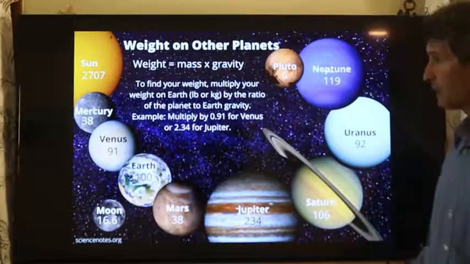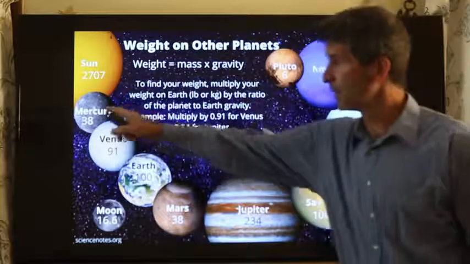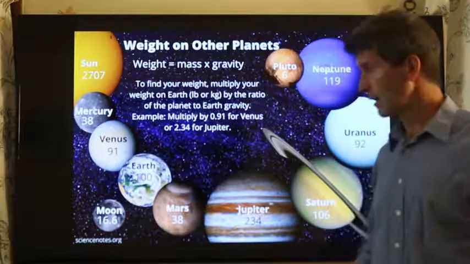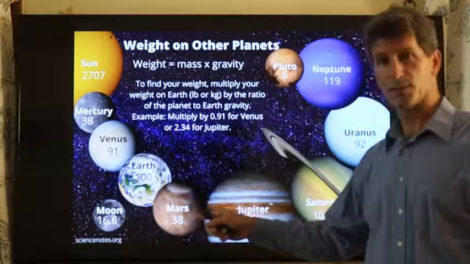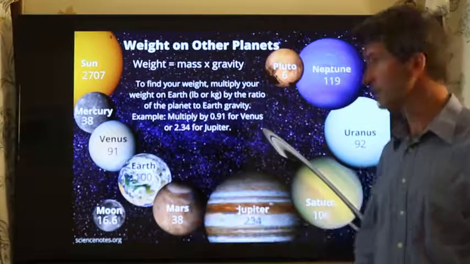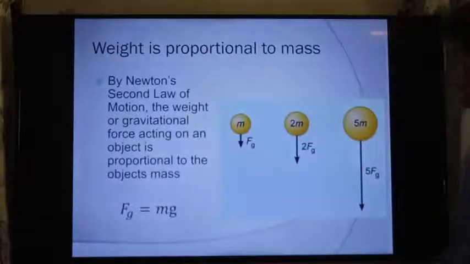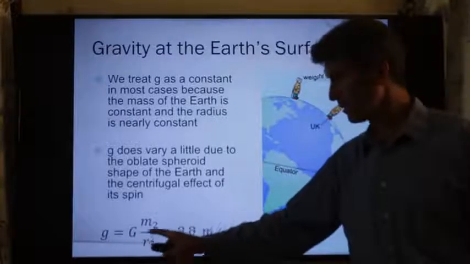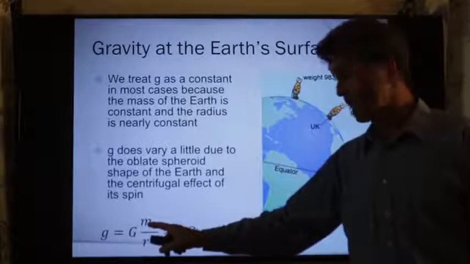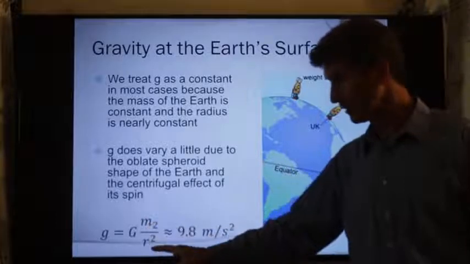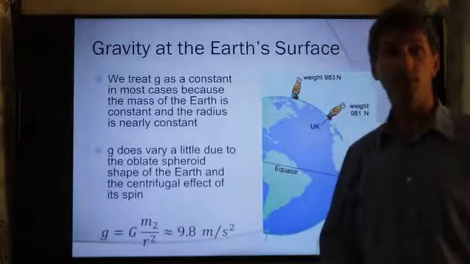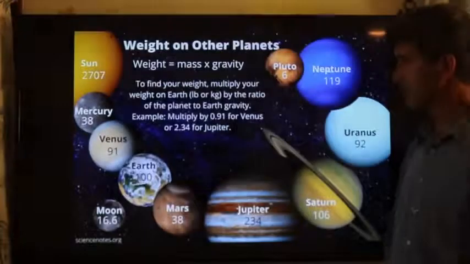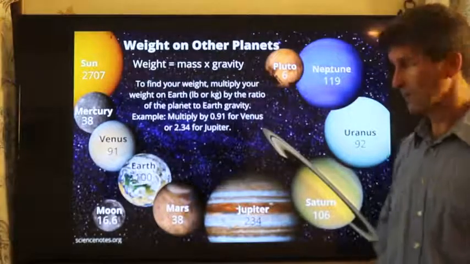Again, Pluto less. Mercury, by the way, has about the same gravitational pull as Mars, even though Mars is about twice the mass. And the reason for this is, we go back to that equation again, and we see that G depends on R and M. The mass is smaller on Mercury, but the radius is smaller, too. And the two balance out to give the two planets an equal surface gravity.